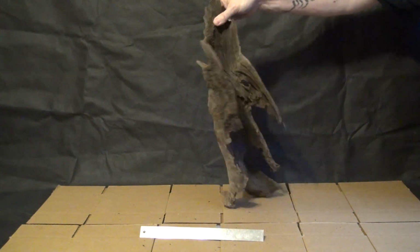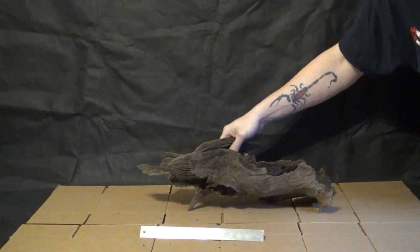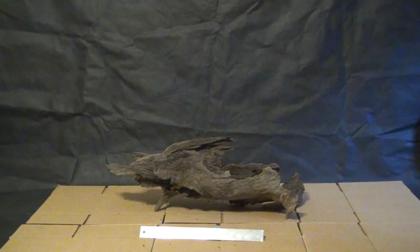Something maybe like that, standing up. It's got a leg on it, almost like a... I mean, look, it's like a planter, actually. Wow, that is really cool looking. I really like that piece. Tell me what you think of that one.